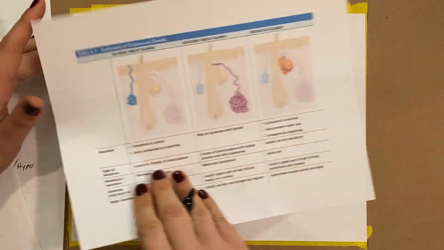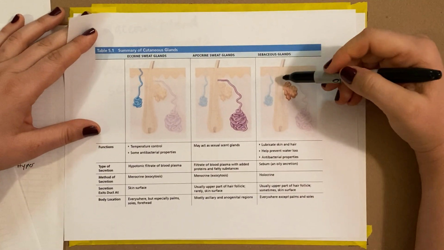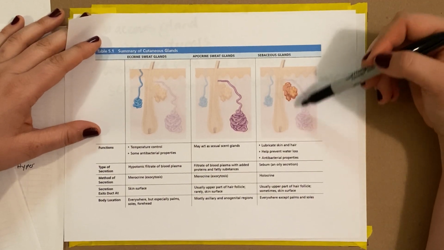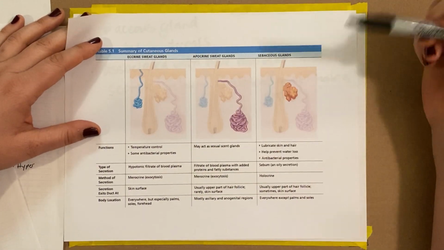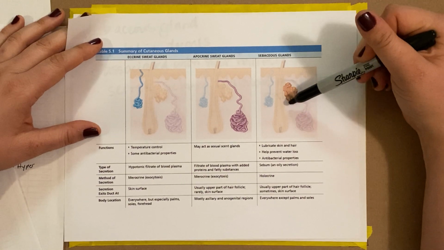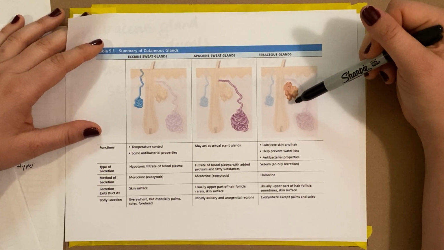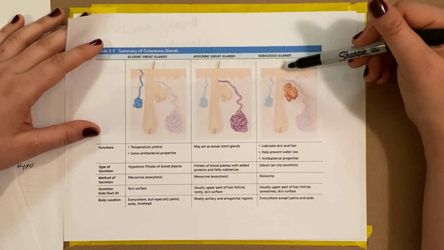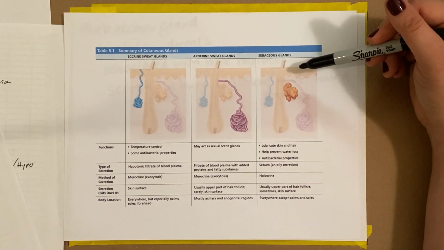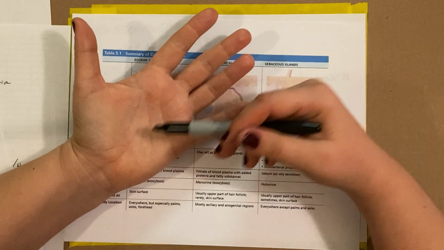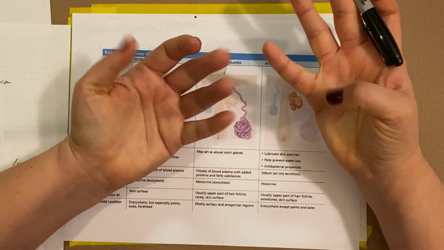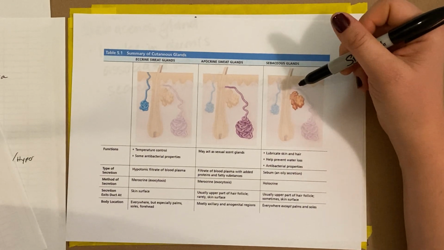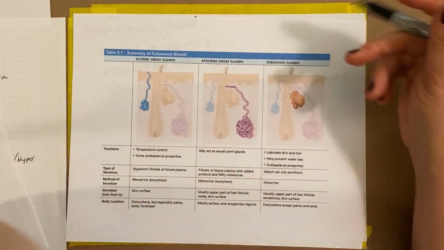Okay, and here is kind of a sebaceous gland right here connected. It looks very different from the apocrine and the eccrine gland. So it's kind of more globular. And this is going to be near the hairs. You do not find these on palms or soles, because if you notice, there's no hair that grows on your palms or the bottom of your feet. So these have to be associated with hairs, actually.